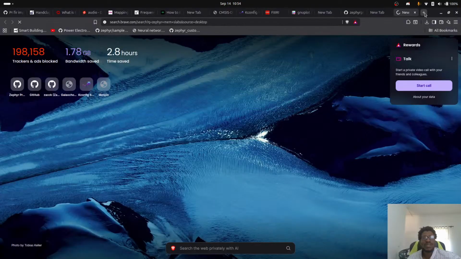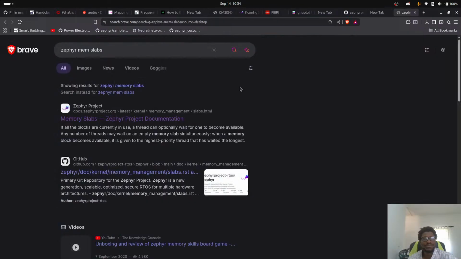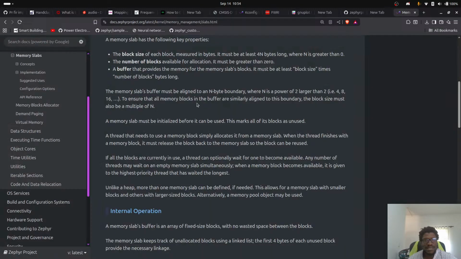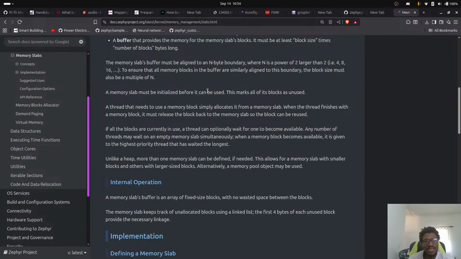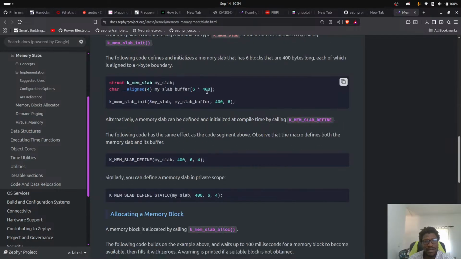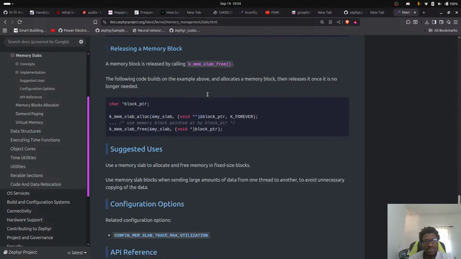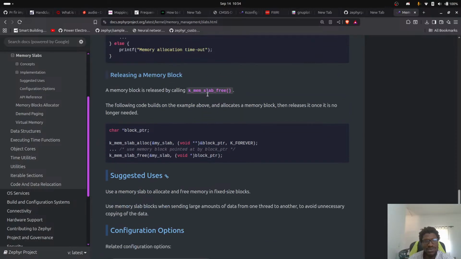So when you're using memslabs, you provision blocks in it. And the thing is, you need to give it more than, it must be greater than 0, and then I think if I remember correctly, you need to give it more than 2 blocks.